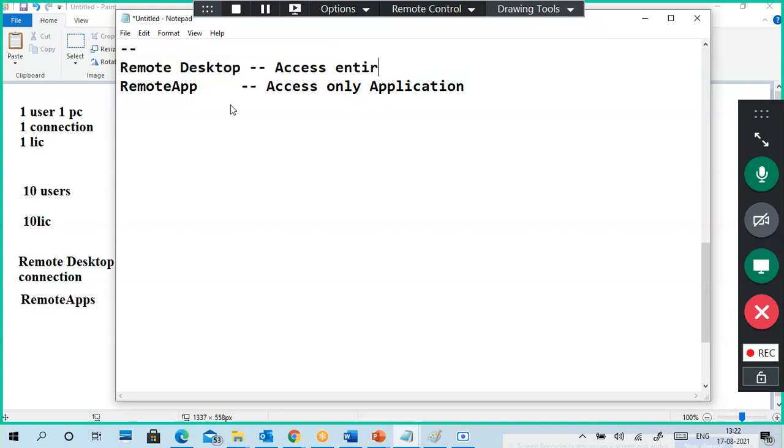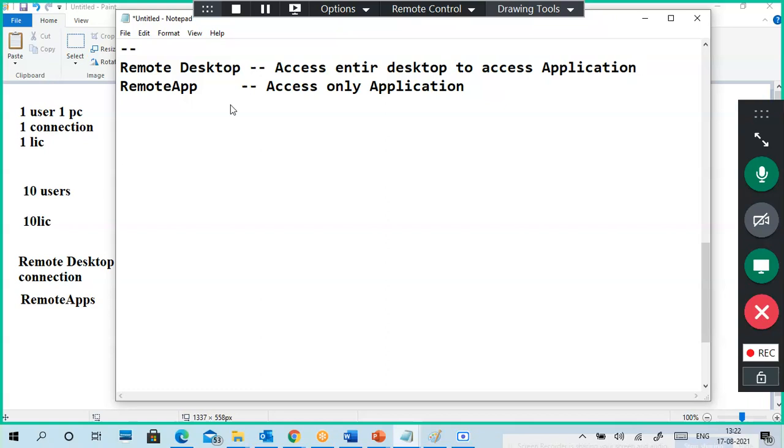Only two things are there. So you access the entire desktop to access the application.